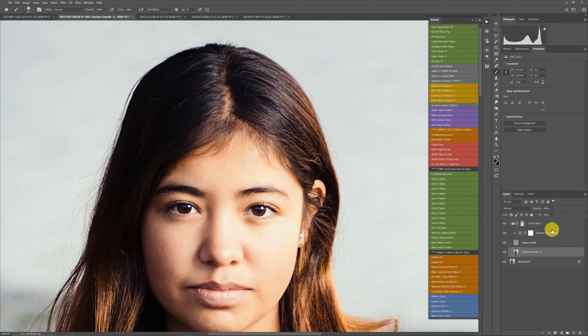And of course, we still have all the settings of whatever action we're using. It doesn't change the effect. It simply auto masks it for a portrait type scenario. And of course, like any, we can click the mask and we could manually use that brush to mask in or out or whatever we wanted to do.